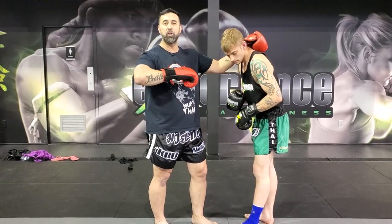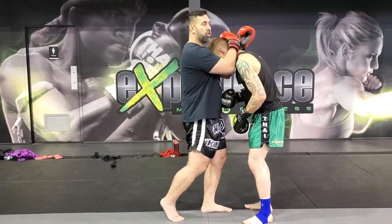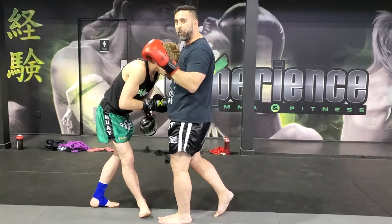In order to unbalance your opponent in the Muay Thai clinch, you have to control the head — where the head goes, the body follows. One more time: in this position, if I turn into this direction, I have to ensure that this foot goes back first, turn the head, and come back into a proper position. That's going to be our clinching control.